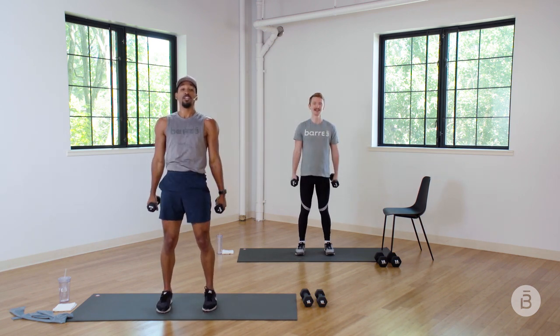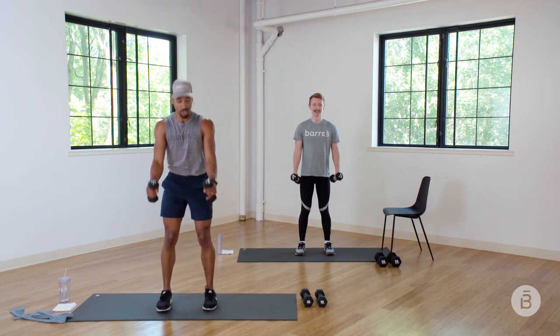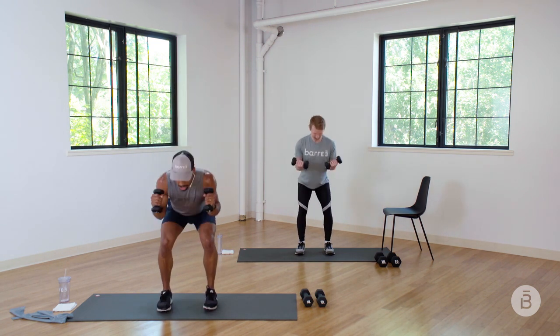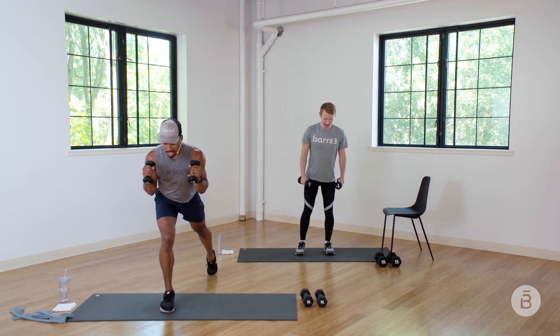We're gonna get ready to move into a chest fly. I'm gonna take that chest fly in an incline lunge. You can take it there as well. You can also stay in your incline chair. It's 4. It's 3. We're gonna hold it low and just slide our right leg back. Hold, hold, hold. Slide your right leg back, incline lunge.